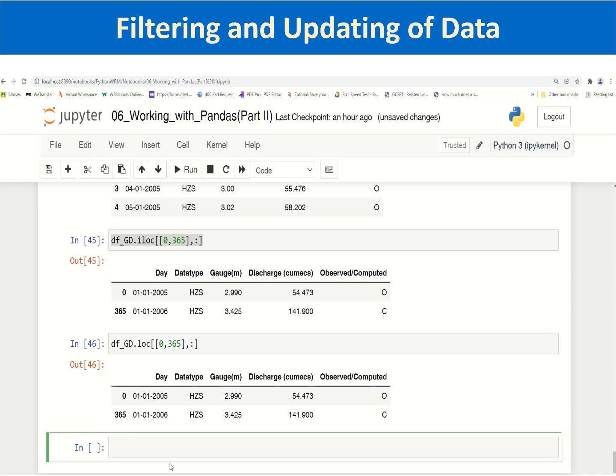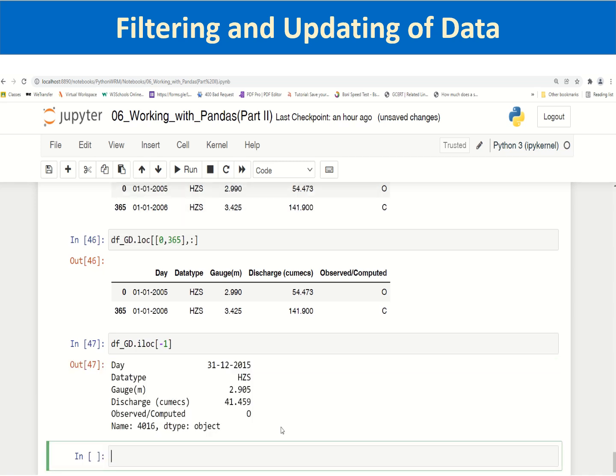Suppose you want to print the last row of your data frame. You can simply use .iloc, as in the case of negative indexing. You can give the index -1.